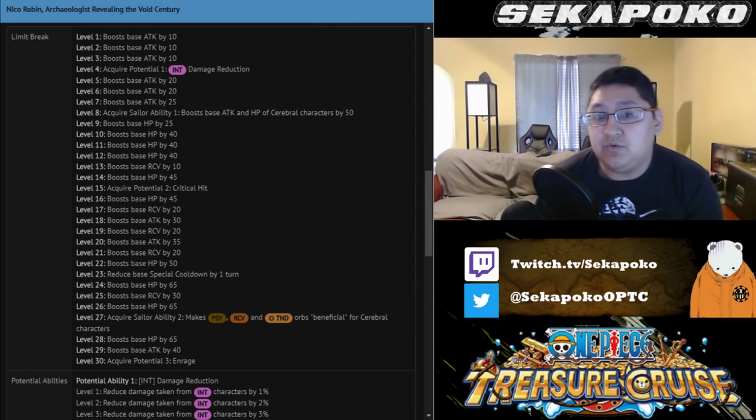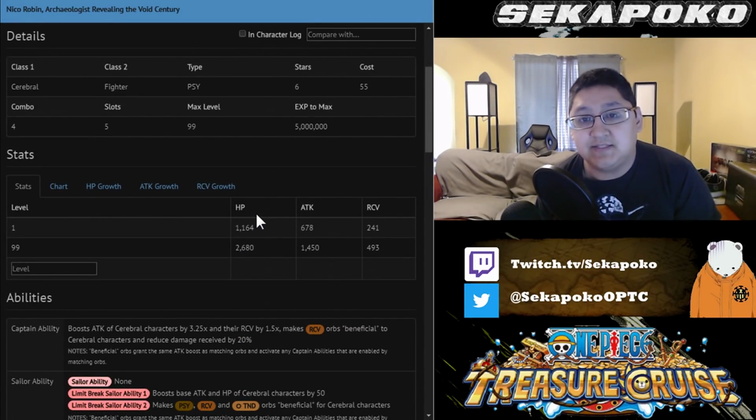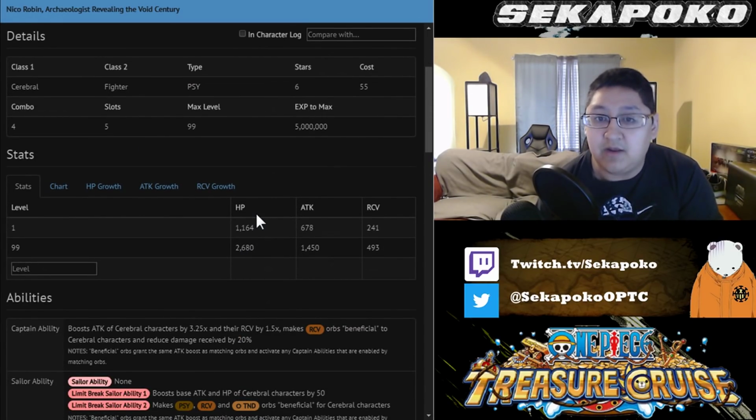She's going to get an extra 200 attack on her limit break, and that's going to put her all the way at 1,650 attack, which will be 1,850 attack after she has max candies.